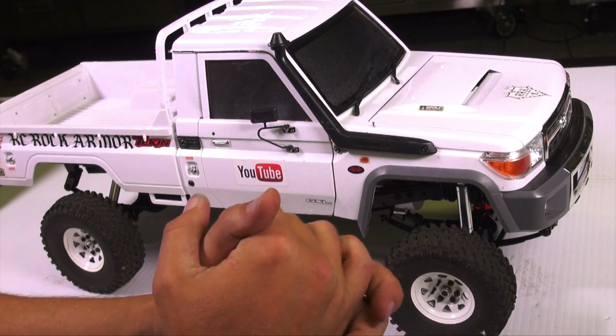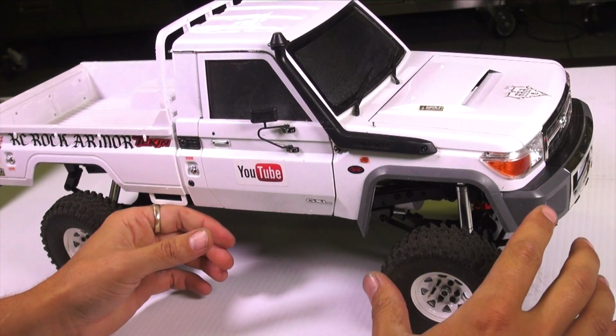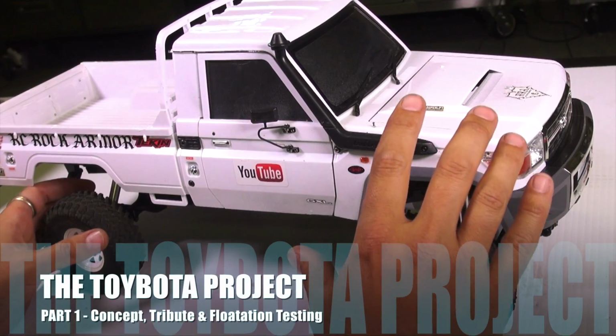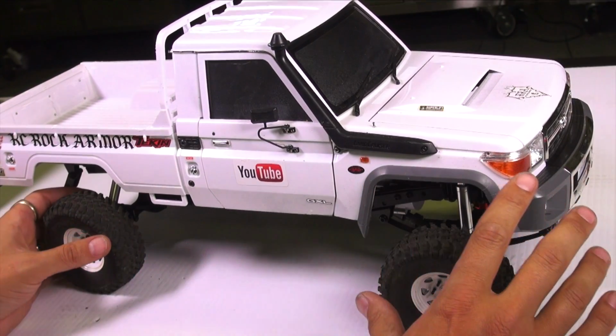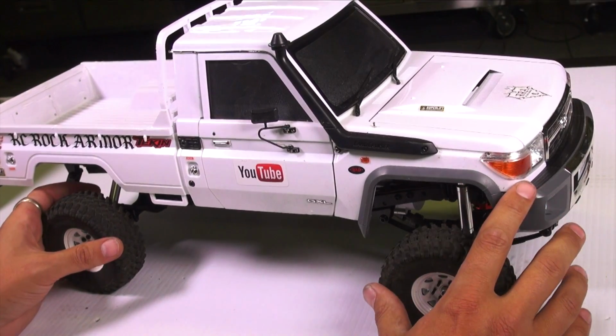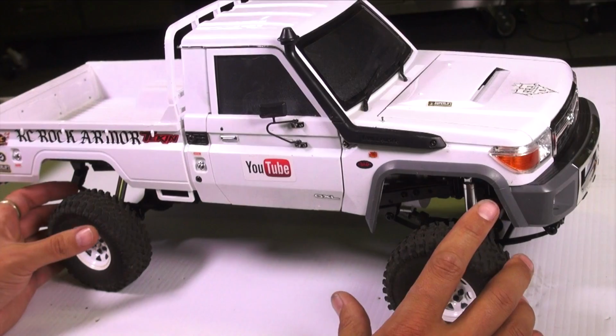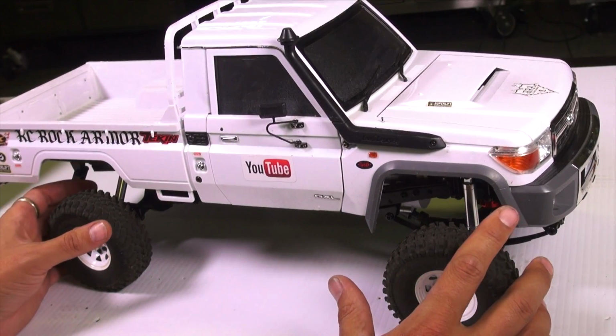Alrighty, my friends, after all these years, I'm finally going to attempt this. Forgive me, I'm going to say right from the very beginning that I haven't seen anybody do this on the internet yet with a radio-controlled truck, but I think I'm ready to try it.